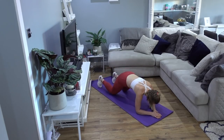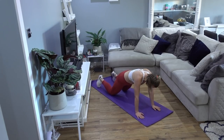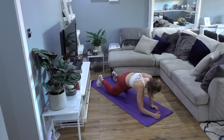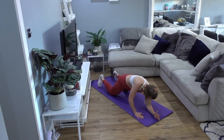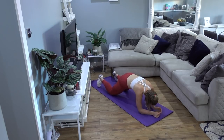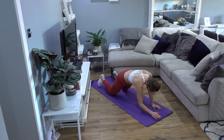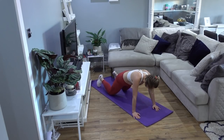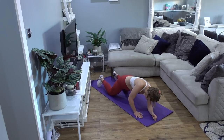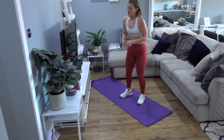I'm going to drop to my knees for the final seven reps. Here we go. Up, up, down. That's nine. Up, up, down. That's 10. Keep that plank feeling in that body. Down, 11. Don't let your bum stick up. Down for 12. Up, up, down. 13. Up, up, down. 14. Up, up, down. 15. And finishing with lateral lunges for the final time.